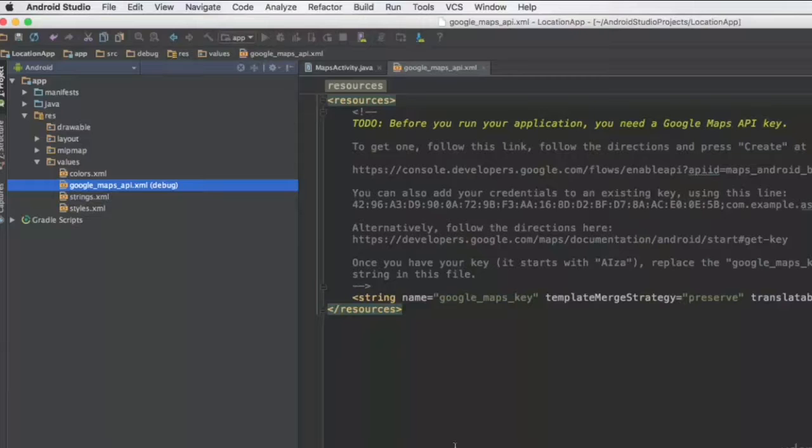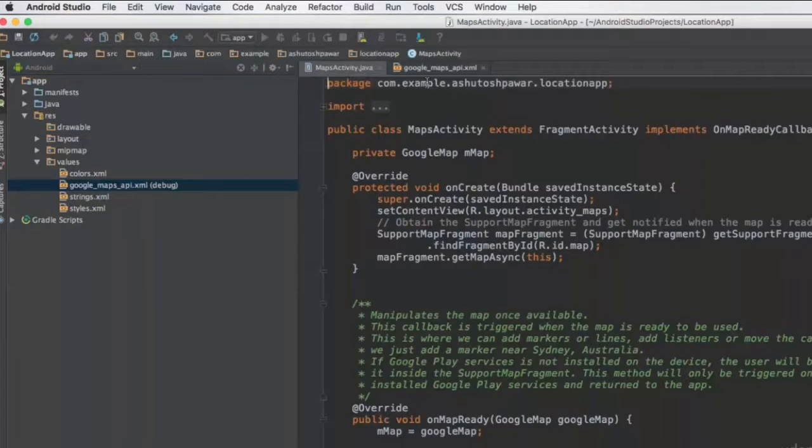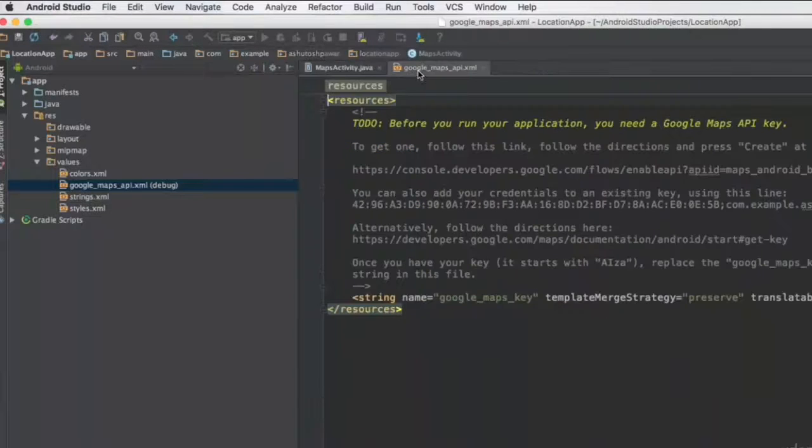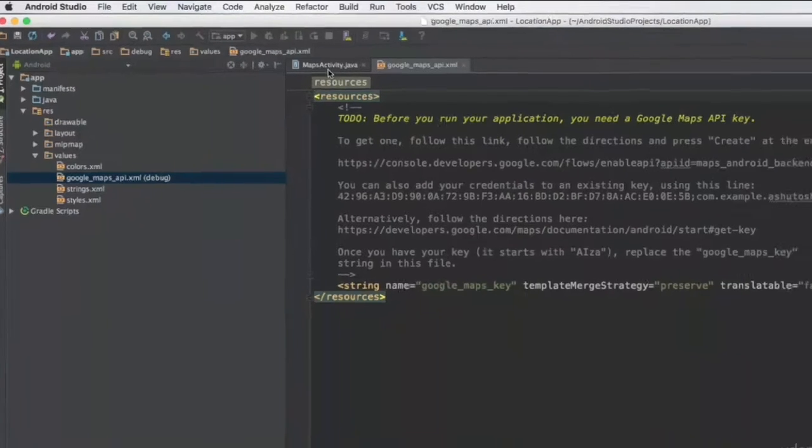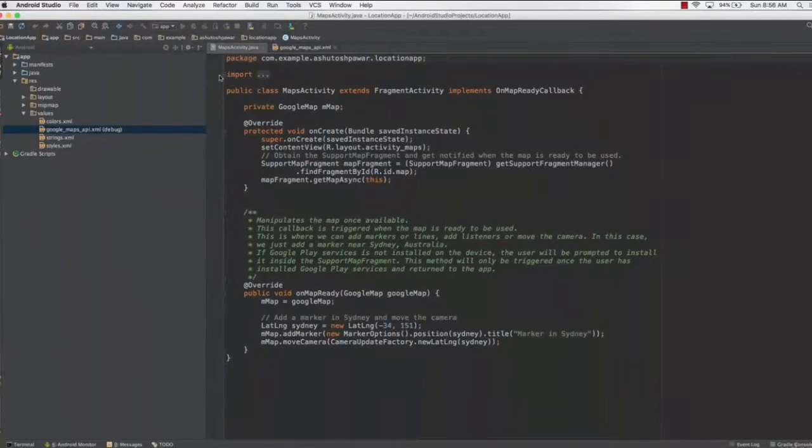Once the application is up and running, you will be able to see two things. The first is the activity, and the next one is the XML file. If you go to the main activity, which is the maps activity in this case, you will see a method called onMapReady.